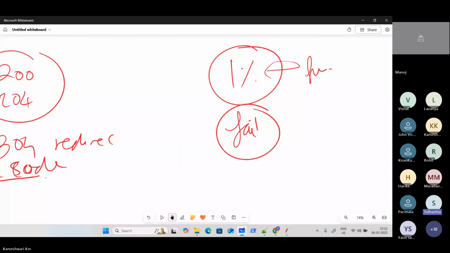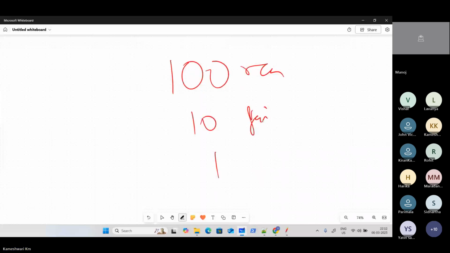So how do we calculate 1%? Is it the total number of requests or requests per minute? How are we going to calculate? Yeah, that's a good question. Let's say I am sending 100 requests, and out of that 10 failed. Then it is 10%. So it is the total number of requests. Correct, 1%. Okay, got it.